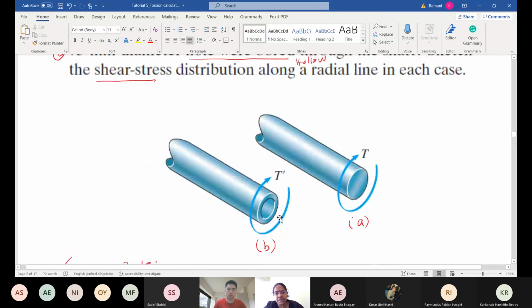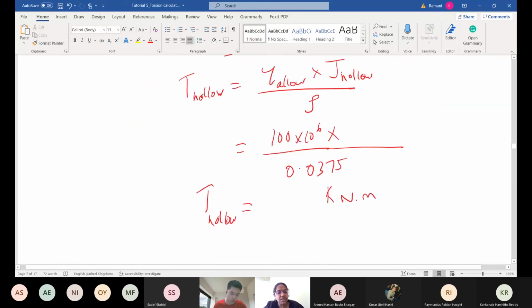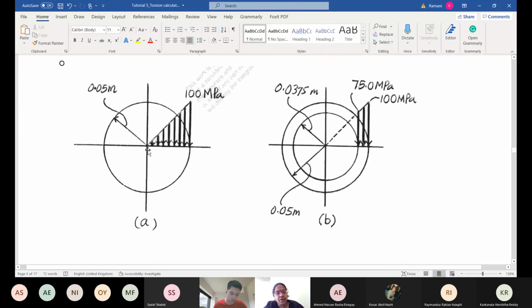It's twisted like this. Okay, if you look at the cross section, the distribution is like this. At the center is 0. Imagine it is on the surface. So it is going, reaching from the inner material, travel towards the boundary of the cylinder or the shaft. You will have maximum at the surface, right? You know the reason why it is, am I right?